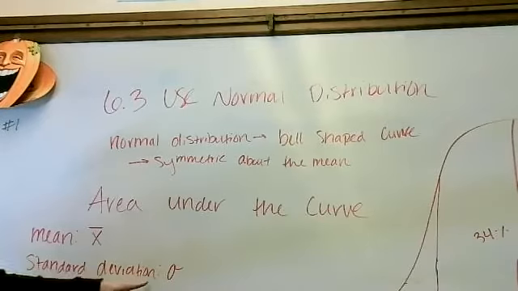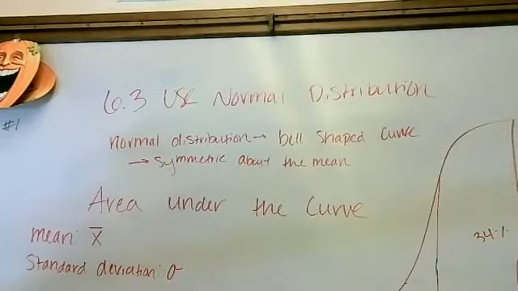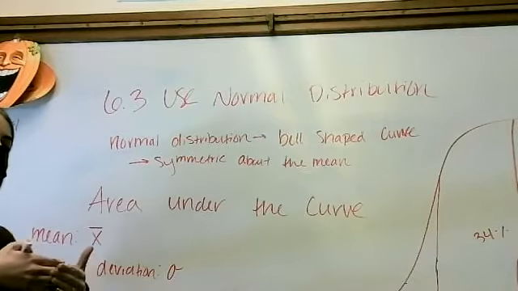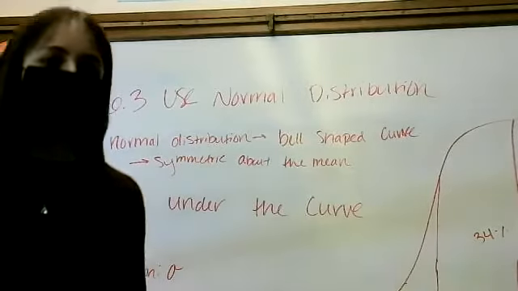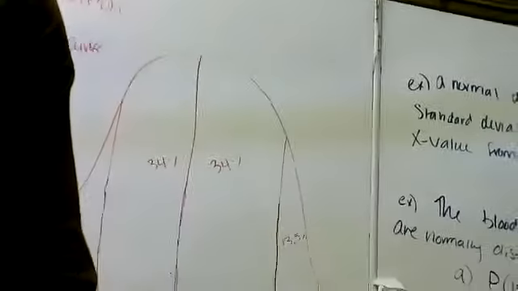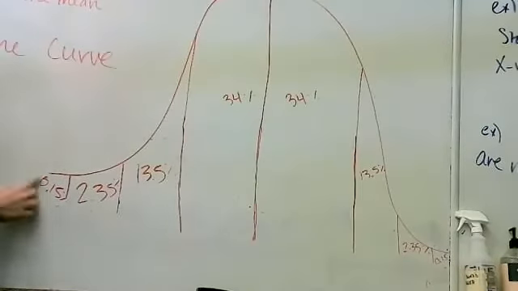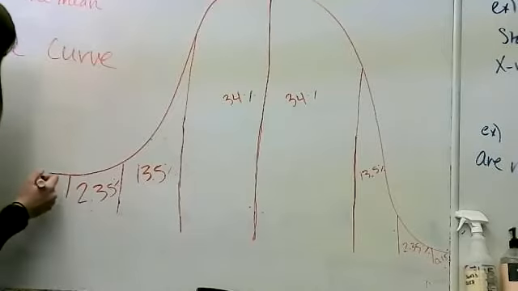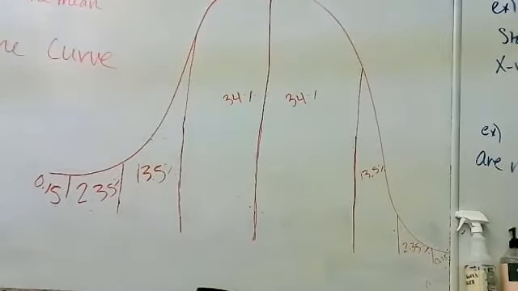Standard deviation is this cute little lowercase sigma, which is like an O with a curly Q on it. When we're talking about standard deviation, it's basically talking about how far away from the mean you are. So mean, and then how far away from that mean you are. So we're going to come over to this curve now. And this is called a bell curve or a normal distribution curve. We call it a bell curve because it literally looks like a little bell that you'd ring, like ding, ding, ding.